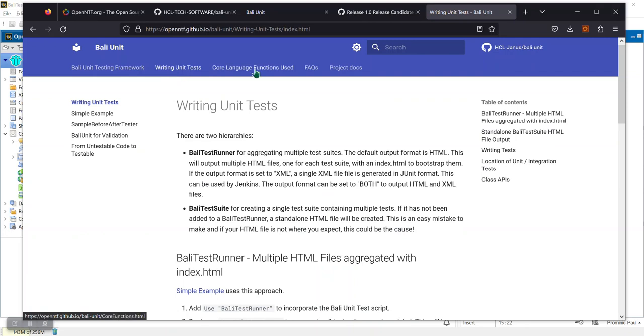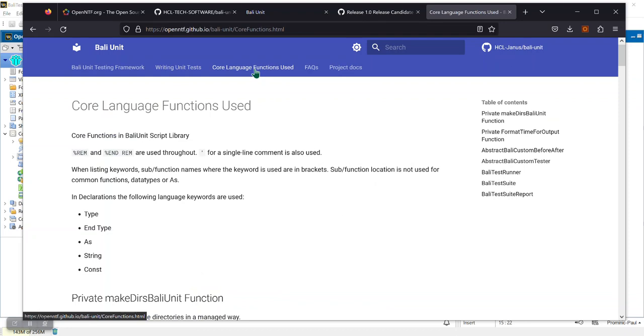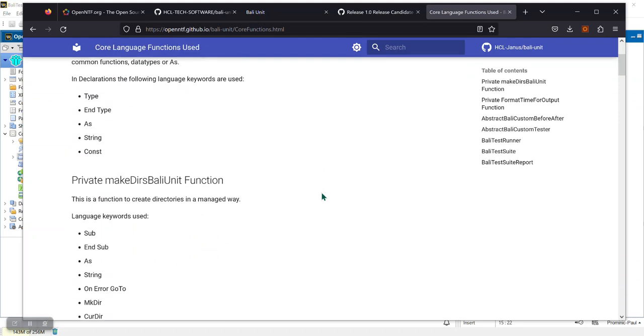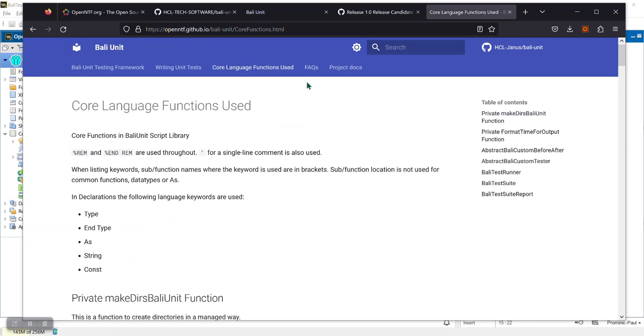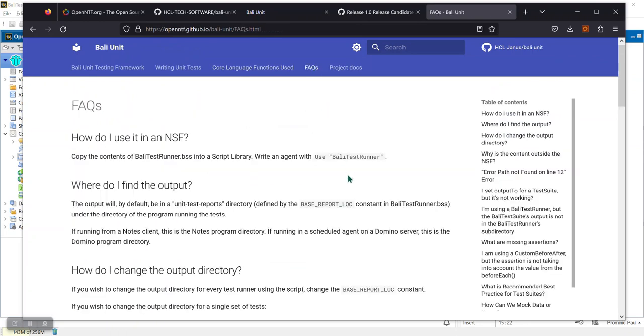There are a number of core language functions that are used. This is very important for us for when we're running tests on the core language itself, but they're included here for your own reference. We've also got a bunch of FAQs here.